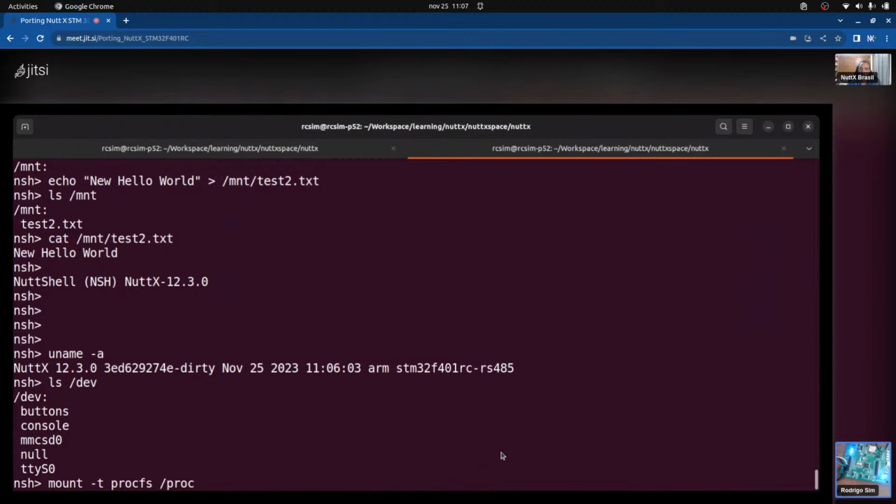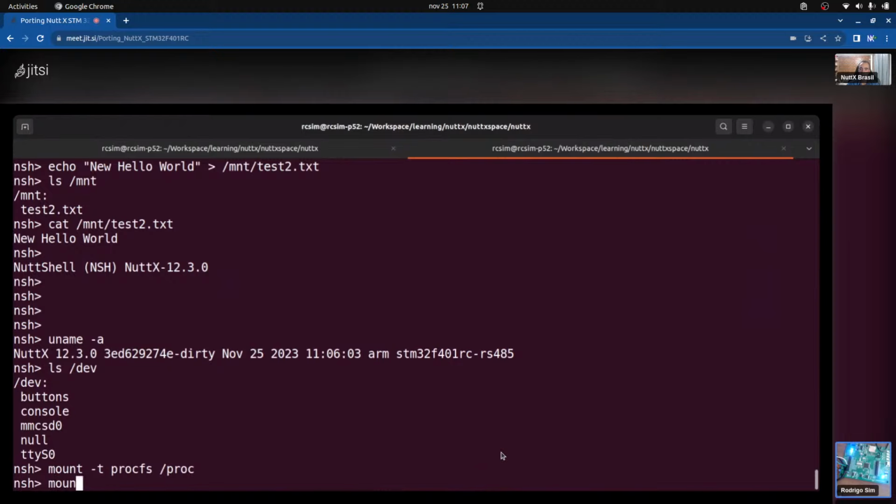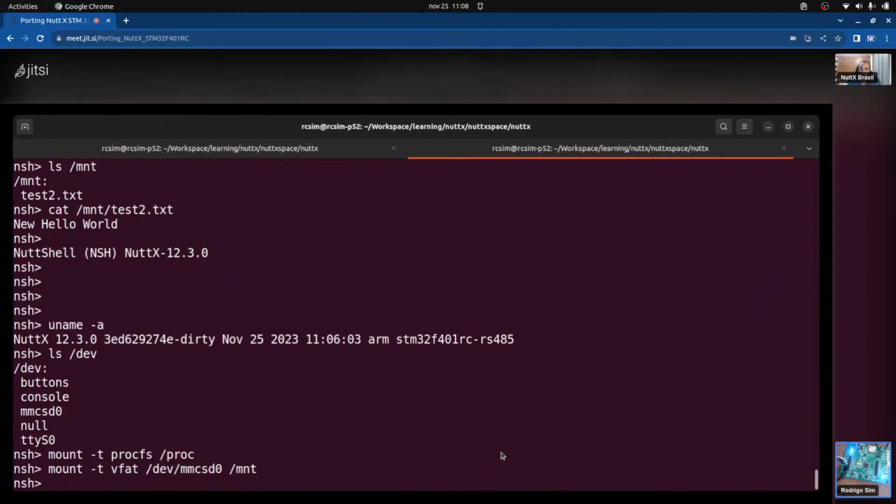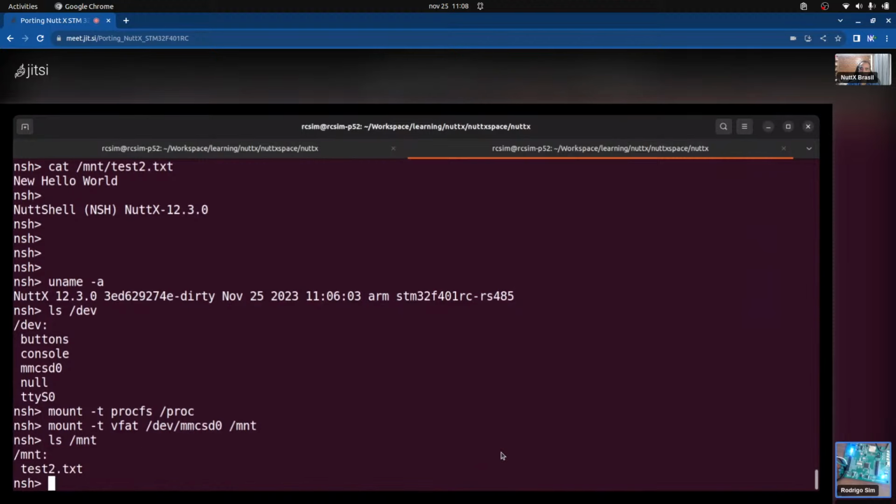And now mount -t vfat /dev/mmcsd0 /mnt. Now in /mnt, the file should be there. Okay, so the config is working.